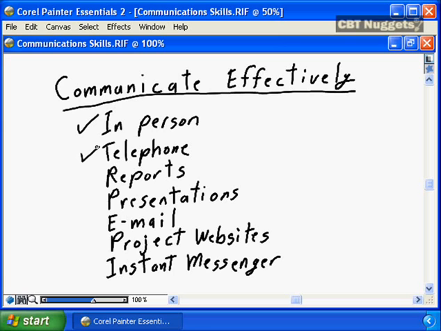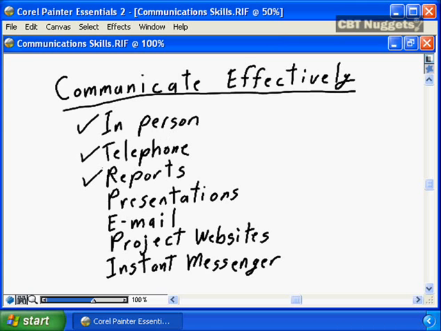Also in the area of voicemail, make sure your voicemail message is appropriate. It's not good enough in a business environment to simply say, "Hi, it's Steve. I'm not here. Leave a message." An appropriate voicemail greeting would be, "Hi, it's Steve. Today's date is, I'm out of the office until noon. Please leave a detailed message and I will be more than happy to return your call and discuss this item with you as soon as I return this afternoon." Ensure that you're using all of the tools, all of the options available to you to ensure that your telephone conversations are complete and as meaningful as possible.